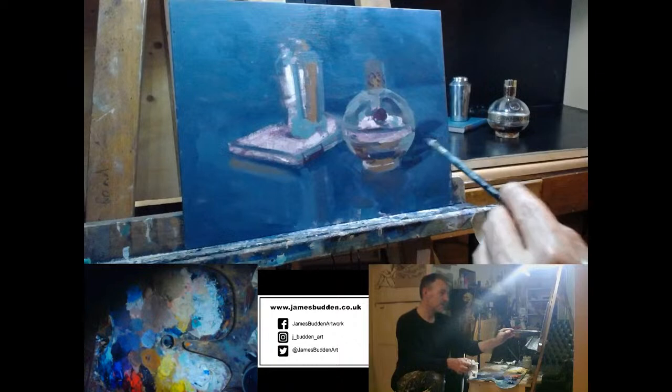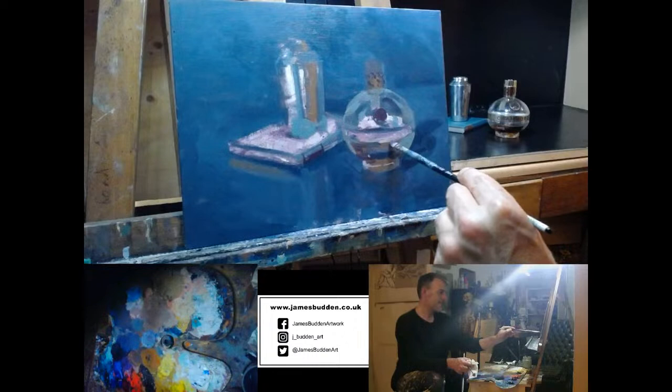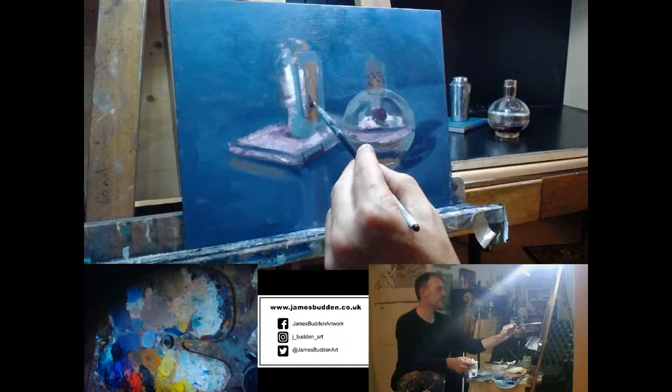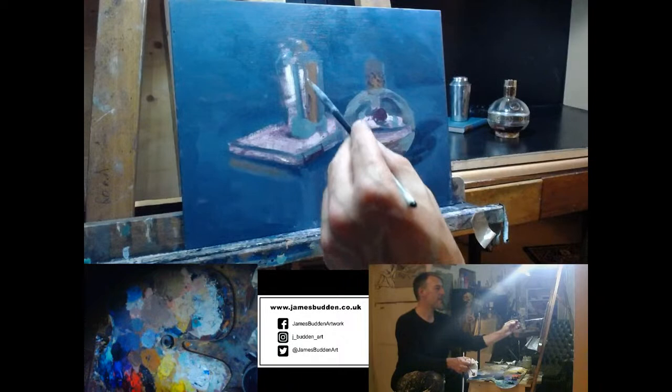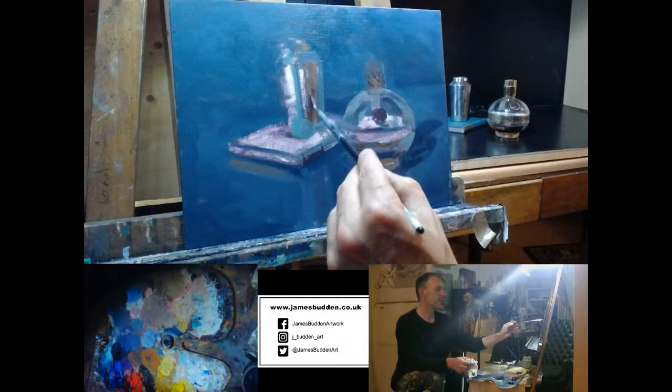I can stop and hold back and mix up a darker, a looser. I'm trying to do two things at once here. Multitasking is not my strength. I can mix a looser paint that will sit on the top. It can either be oilier or it could just be thicker, but then there wouldn't be much I could do with it afterwards once that's done.